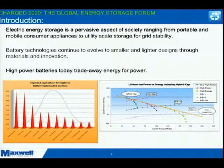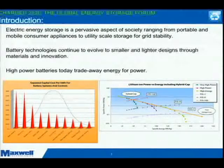In the middle, this is the plug-in hybrid vehicle. You hear a lot about PHEVs. They need both the power for accelerating and maneuvering performance, and they need the energy then to make their 40-mile advertised range. But if you look at it, you can see it's a compromise. It doesn't have the energy you want for the range, and it doesn't have the power you'd really want in a vehicle. So if you stick with one technology, that's the sort of compromise one has to make.